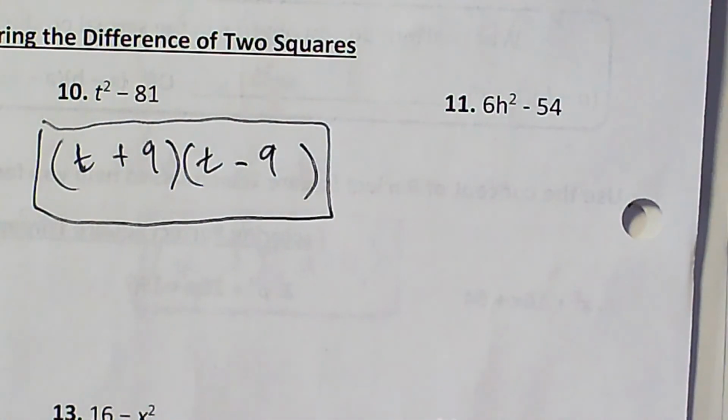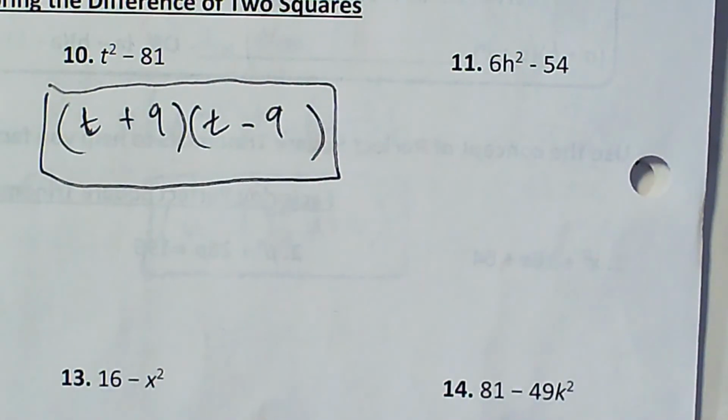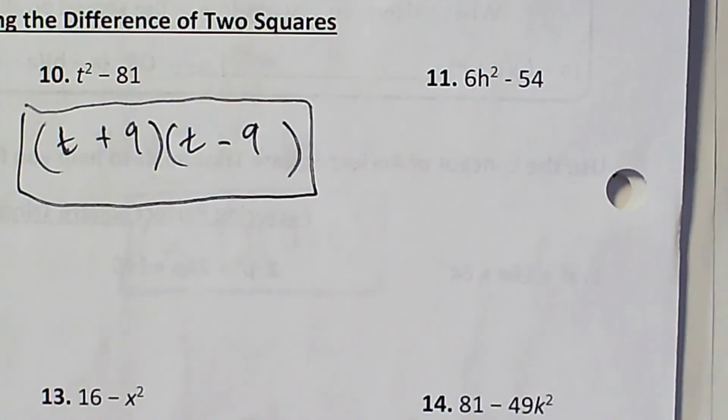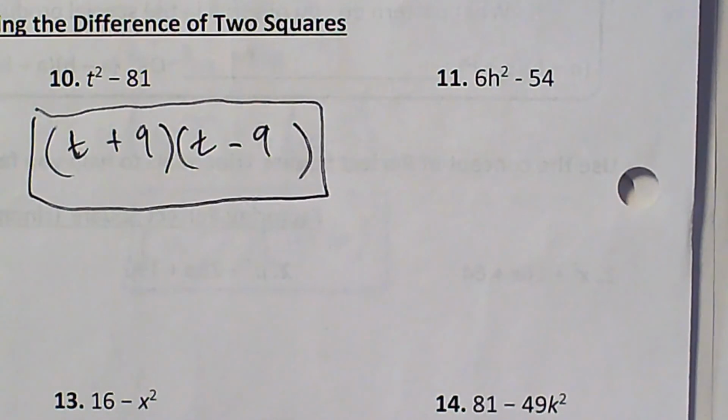Yes, sir. So it'll always be like that. Oh, so no matter what? No matter what, for these. Now, for number 11, is 54 a perfect square? No, and neither is 6. So as it stands, we can't really use this trick, right? We would have to go through factoring by grouping to get our two factors. However, what we can do sometimes, if it looks like it's set up to be a difference of two squares but these aren't squares, oftentimes you can factor out a GCF first. So you want to be on the lookout for that.